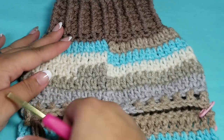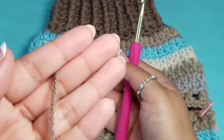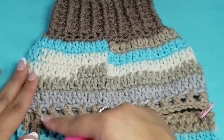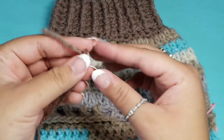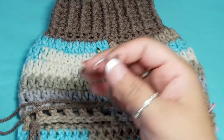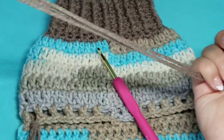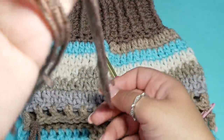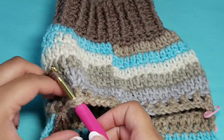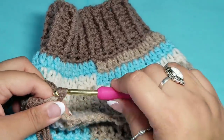And don't worry about this, okay? Whether it's even or uneven, it doesn't matter. See how all that's just not even? It's okay. So you're going to continue in this fashion, taking three strands at a time, or as many as you want, and then try to straighten it out as much as you can, and then go through right here, pull that through, yarn over, and then pull that through.